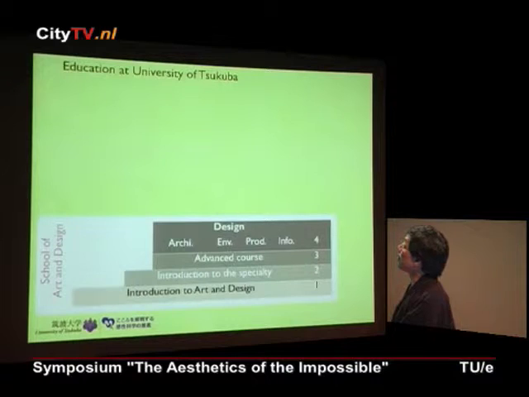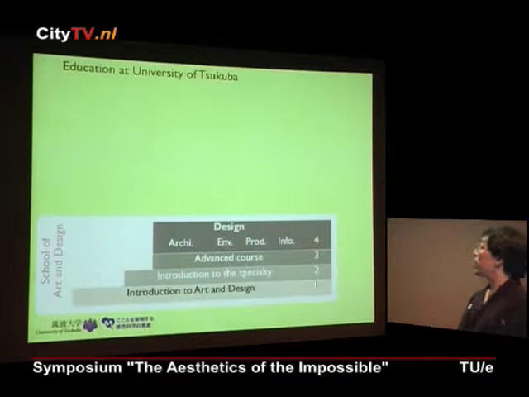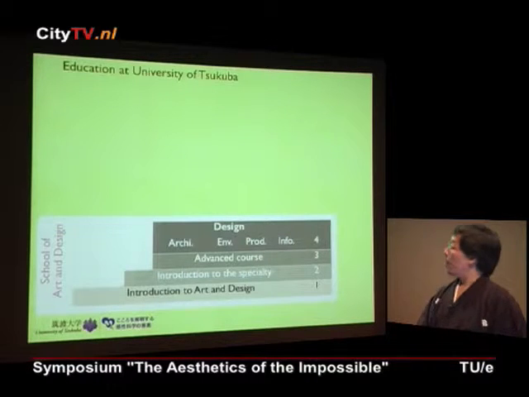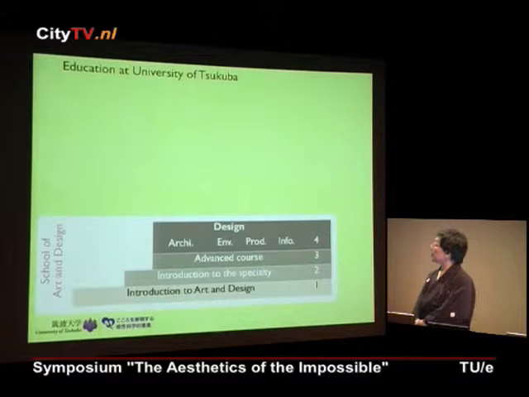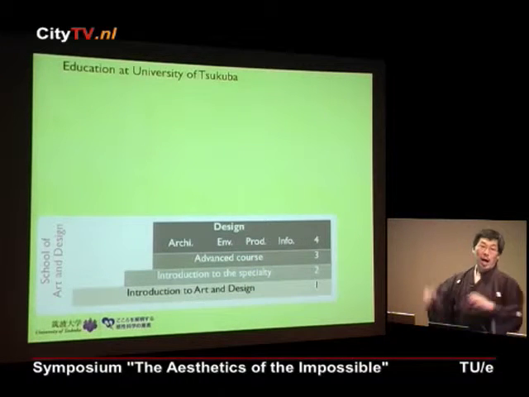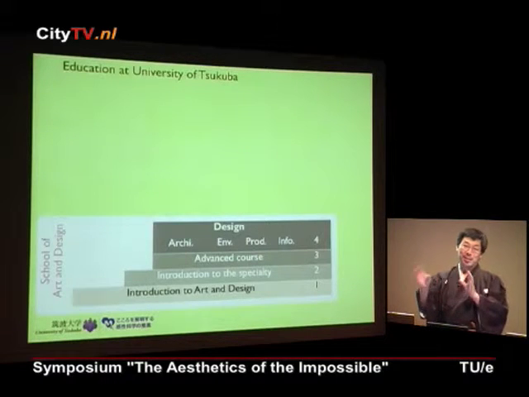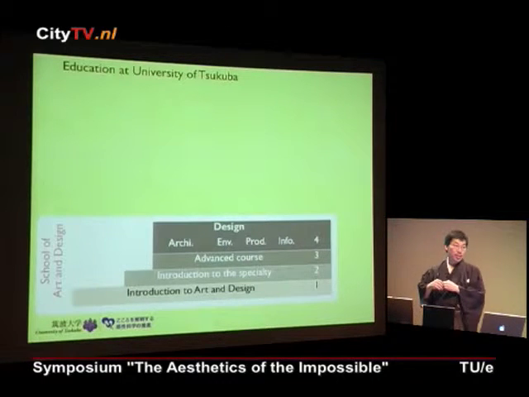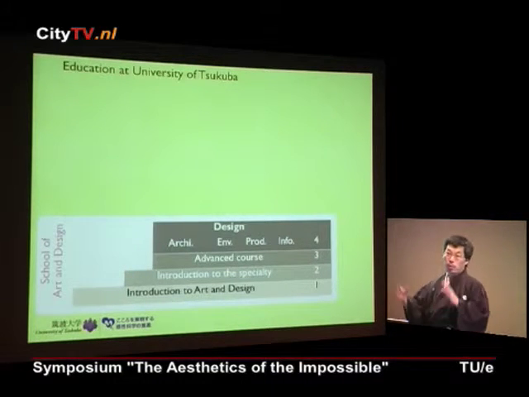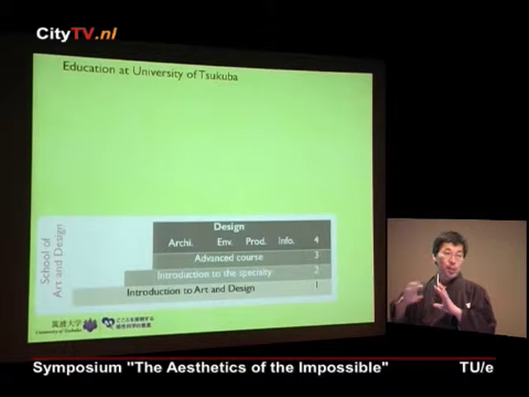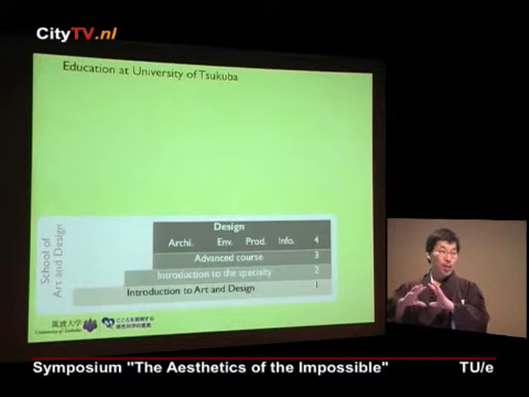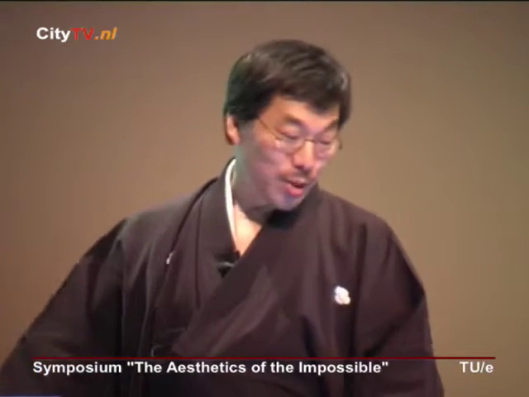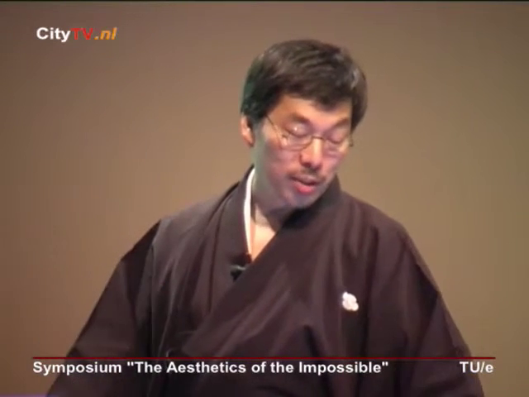Before talking about the research, I will talk a little about education at the University of Tsukuba. It concerns the four-year undergraduate system, the School of Art and Design. It includes the arts and constructive arts, which is the very basic artwork and basic design, and design including architecture, environmental, product design and information design, all together in one single education system. That means the students can learn painting, criticizing painting, and design all together in one school, so they can have a diversity of disciplines.